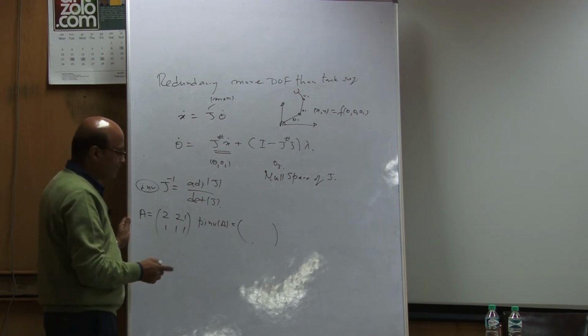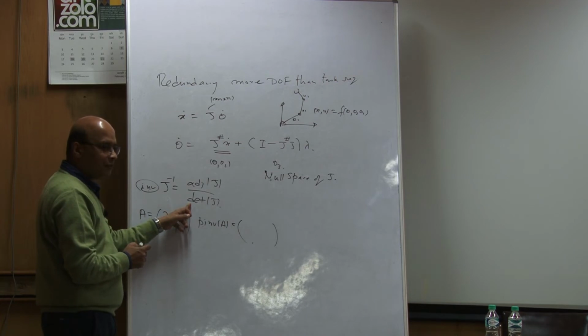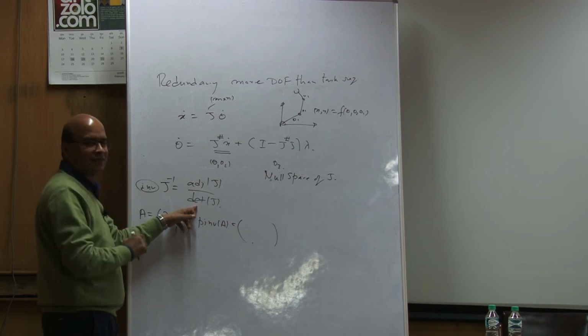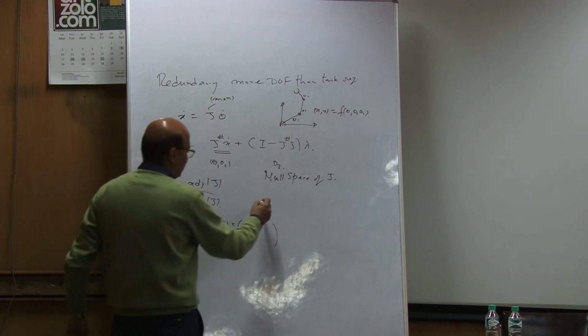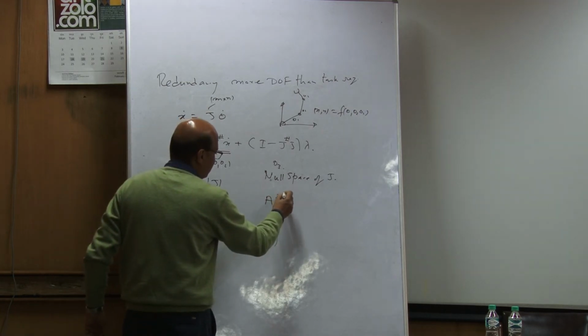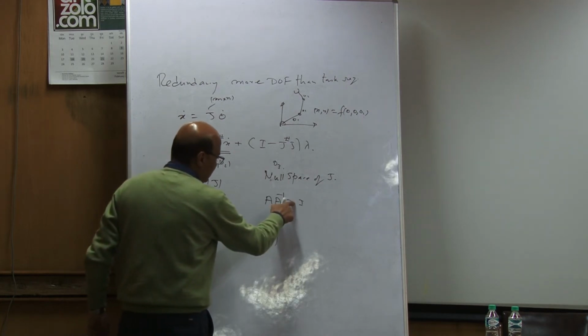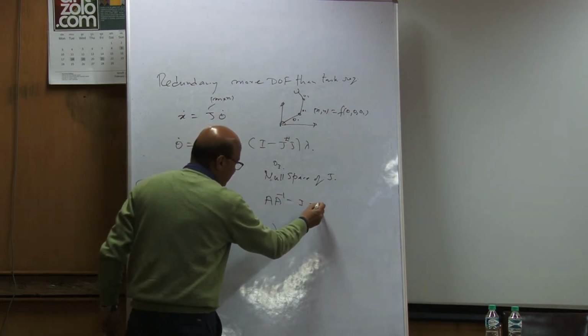That means it is finding the matrix not by doing this, because if it is non-square, it can't do this. There is nothing like a determinant of a non-square matrix. That means it is doing something else. What is it doing? What it is doing is this. If you have A into A inverse equal to I, now if I take A inverse into A, this is equal to 0.